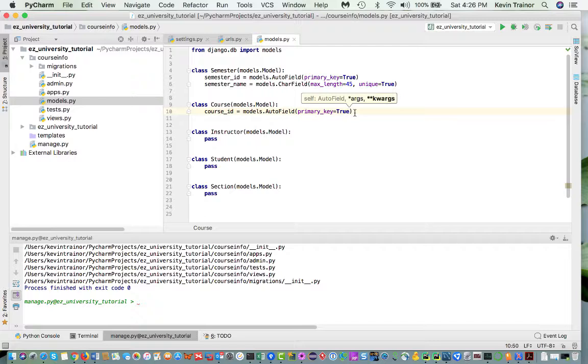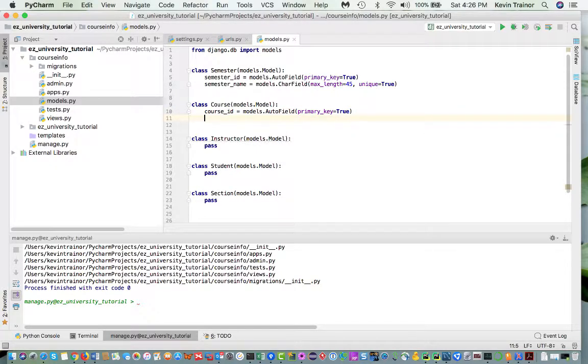And the next field, so the class has a field, and it corresponds to a column on the relational database that's going to be generated from this. So the next one is course number. In Milwaukee, that would be something like Infost 340. That would be the number of the course.